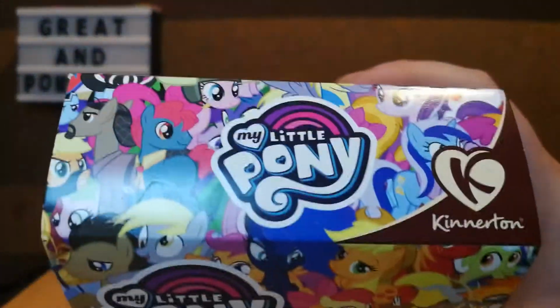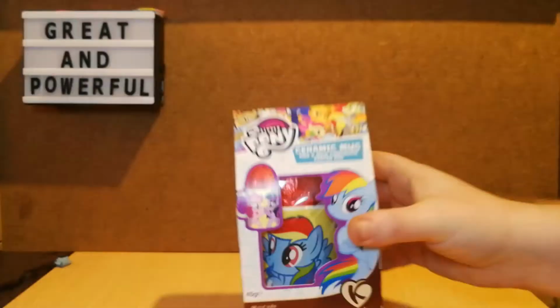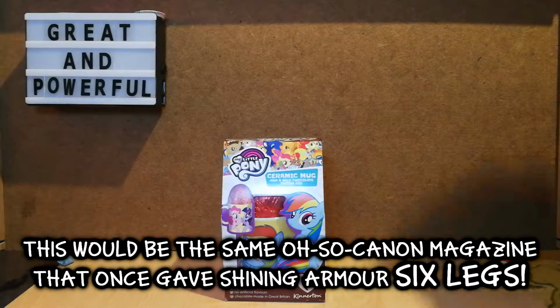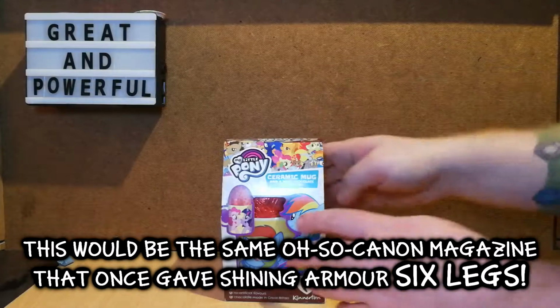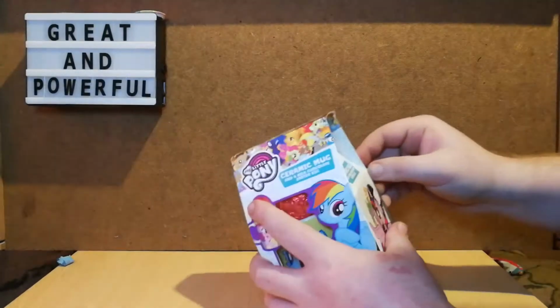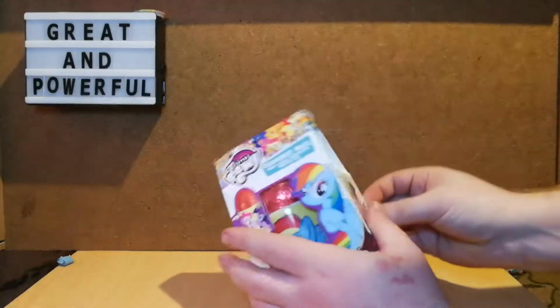Oh, there's a derpy! Yay! Yeah, she was actually recently referred to in the official magazine as derpy. So, yeah, far as I'm concerned now, that is who she is. She is derpy. Right. Probably should have figured out how to open these before I started recording.